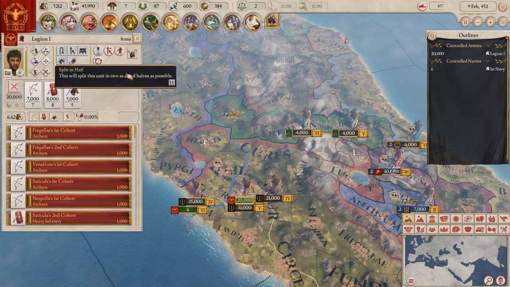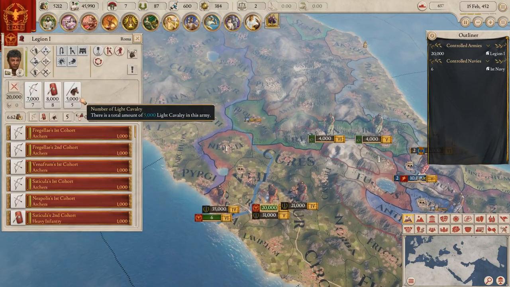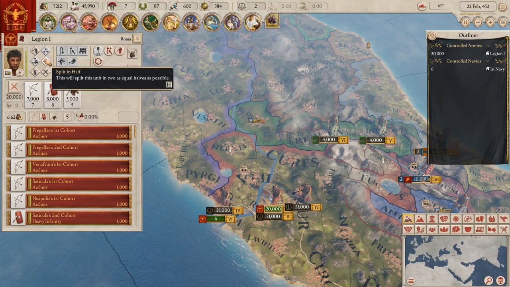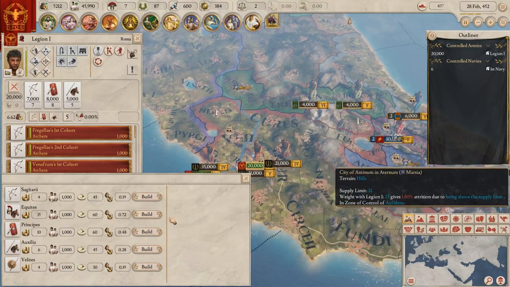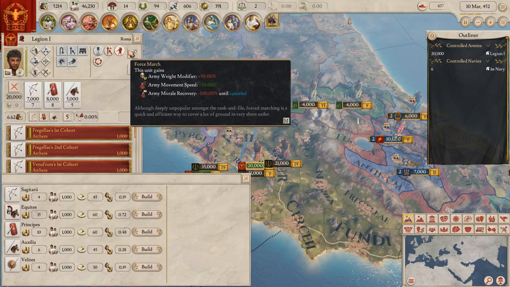And then merge armies together. You just hover over and just click that emblem that was up there. And I can create new units, I can recruit to army. Split in half, so recruit to army, recruit some units straight off the bat, and they follow the army around. And then I've now just learned that, I've just seen that. I may do that from now on.